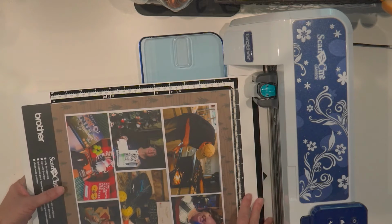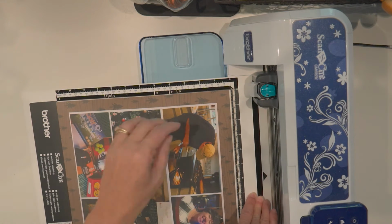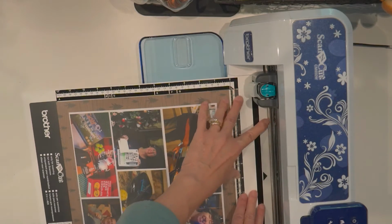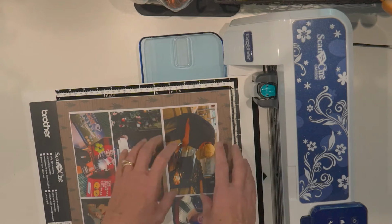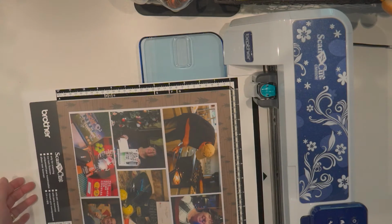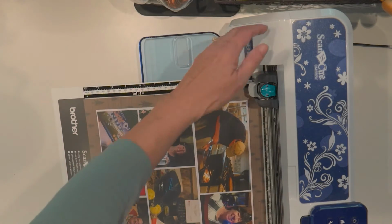If you use the Creative Memory albums and you have glued your photographs to those pages, I don't think it would go underneath the wheels in the machine because of the ridge on it. So you really need a separate, pulled-out 12 by 12 page. But the 12 by 12 fits in here perfectly. I'm going to hit the mat button to let that load.